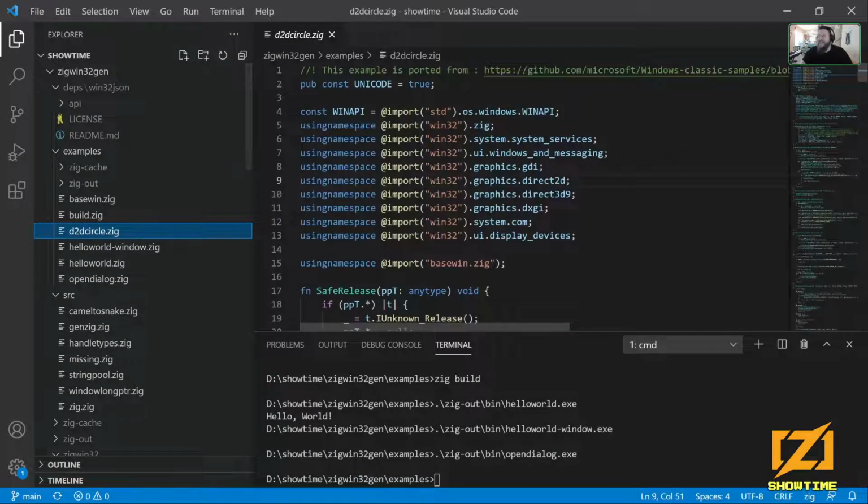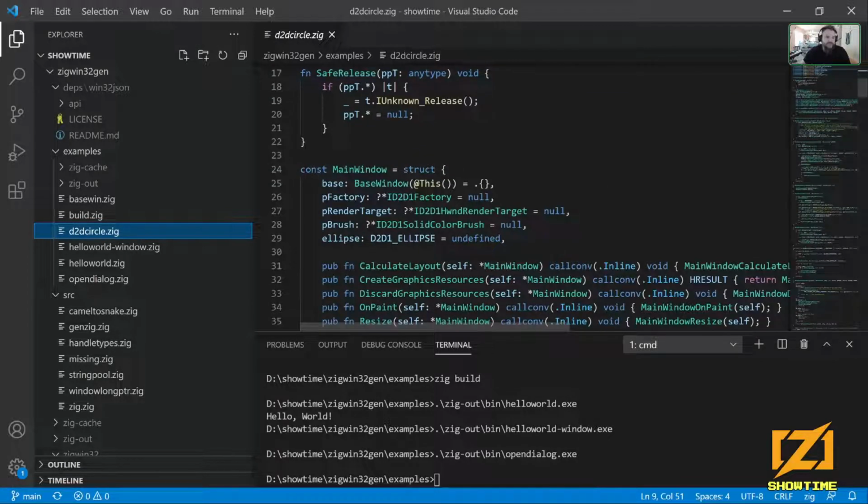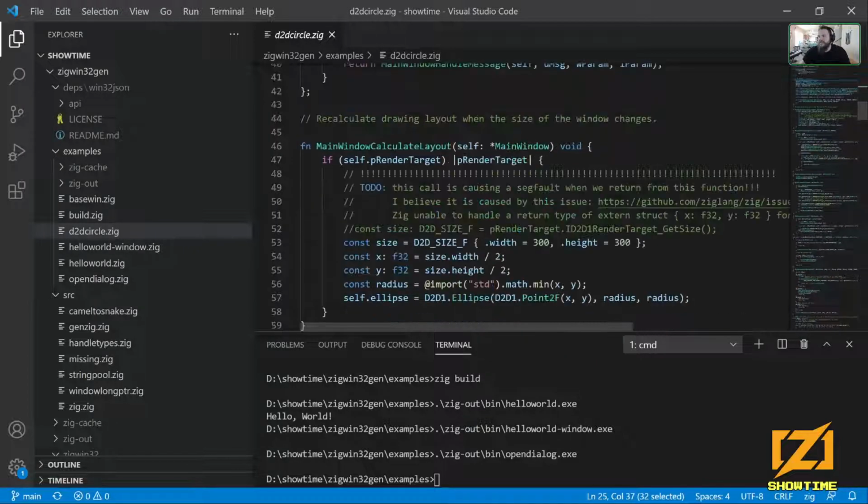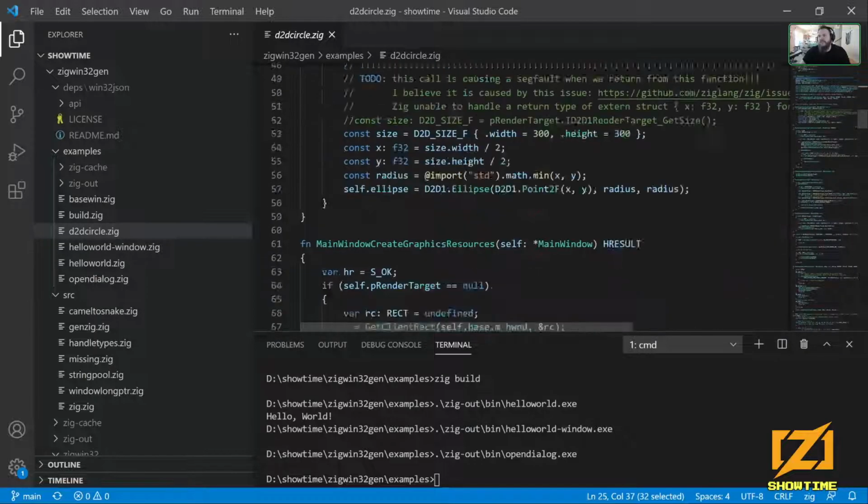You have no idea. And last but not least, this one puts together even more. It's using the Direct 2D API, which also uses COM interfaces. The example I found has a library. It actually uses C++ inheritance, and I was able to emulate that pretty easily in Zig as well by using this base type. And I don't remember if I needed to use field parent pointer. I guess I didn't in this case.